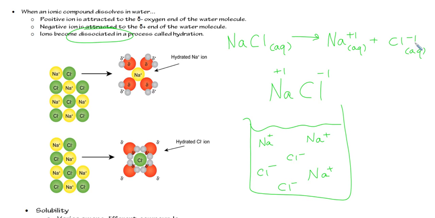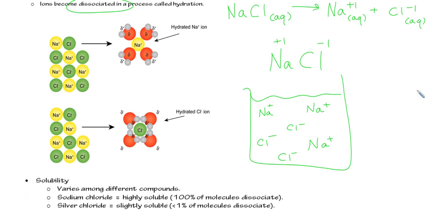And what we'll look at in a few minutes is the idea that, if I have these charged particles in the solution, they should conduct an electric current. If an ionic compound dissolves in water, it's a good conductor, or we say it's a strong electrolyte. So down at the bottom, when they bring up this word solubility, again, it varies between compounds, but in general, ionic compounds are highly soluble in water. They tend to be nice polar molecules, and we would often say that they dissociate 100%. 100% of the molecules dissociate to form ions.